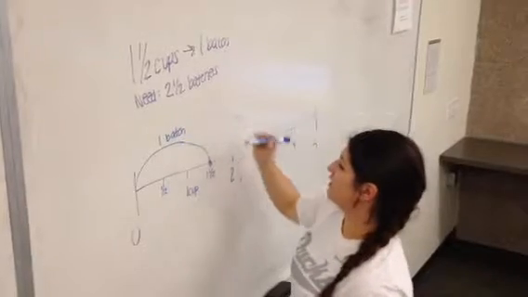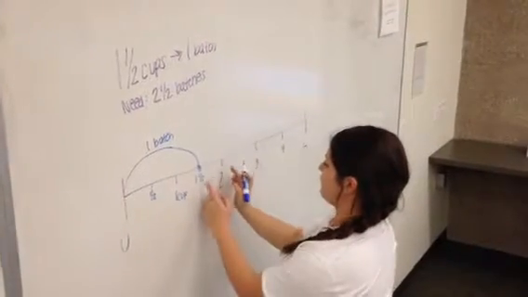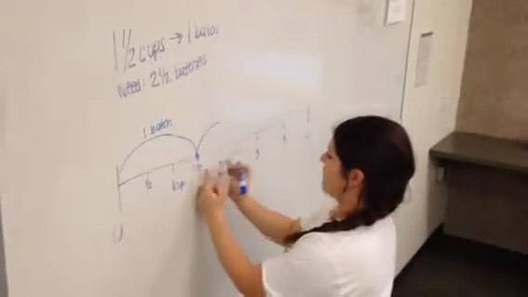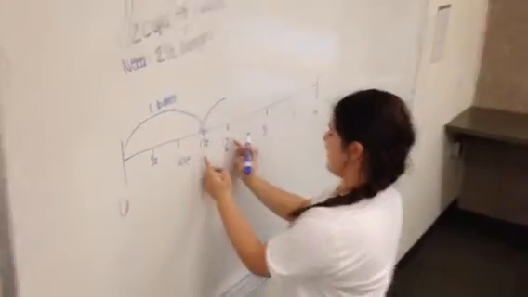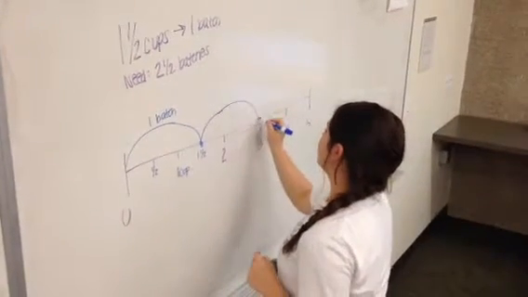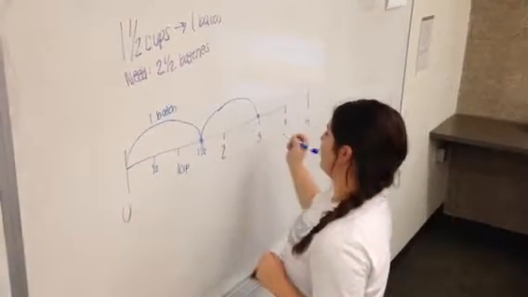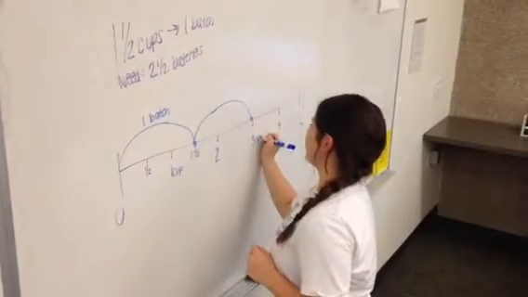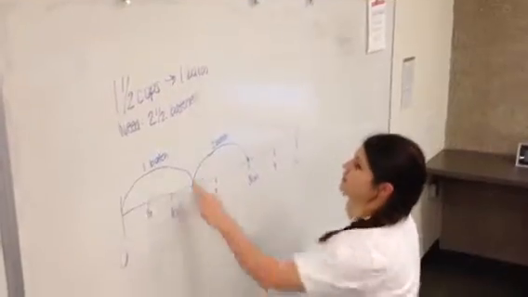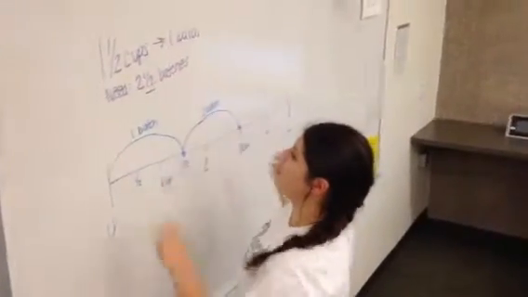So I'm going to add our next batch. And so we add our 1/2 here because 1/2 plus 1/2 gives us a whole. So 1 and 1/2 plus 1/2 gives us 2, plus our whole other cup, which is going to give us 3 cups. So this is our second batch. Now we still need to figure out 1/2 batch of 1.5.